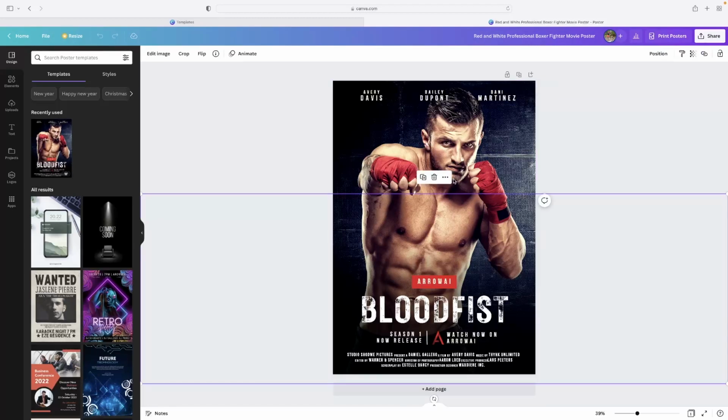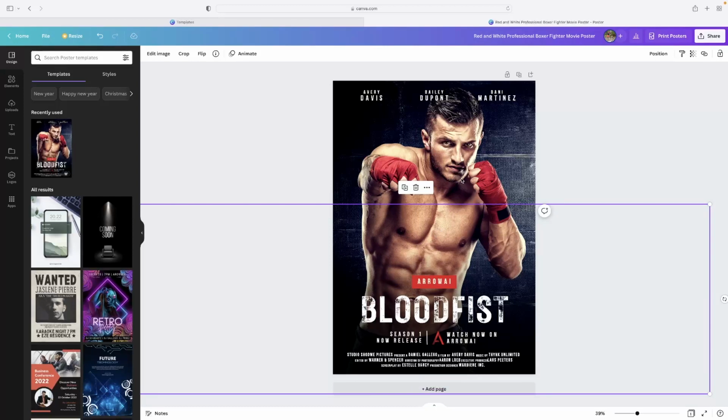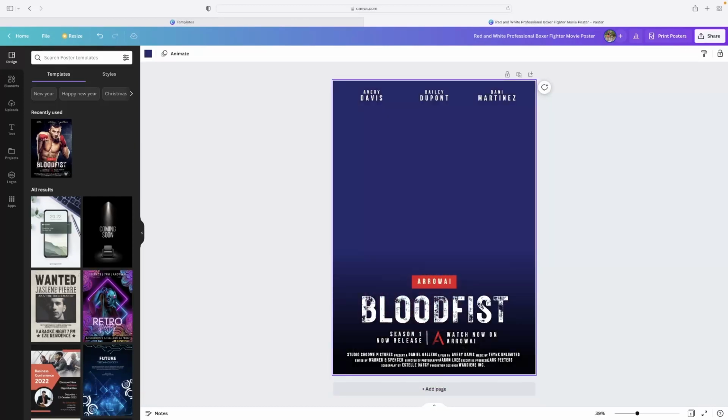then you can get in there, select the images, and literally just chop and change and delete what you want. For example, I could get rid of that background image, and all of a sudden I've got a very professional looking, well formatted layout that I can utilize my own image behind.